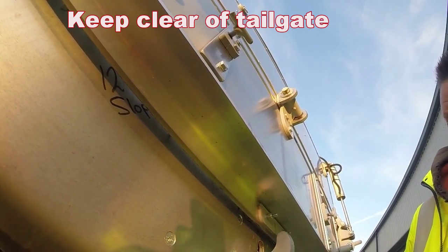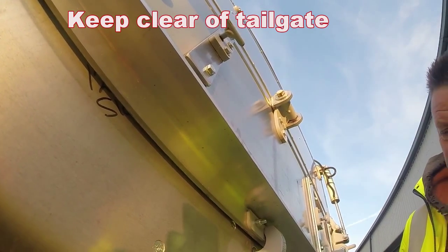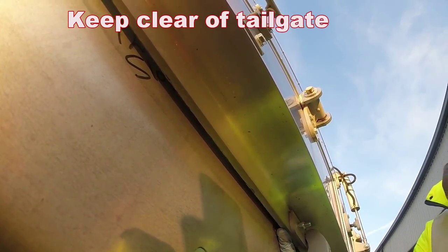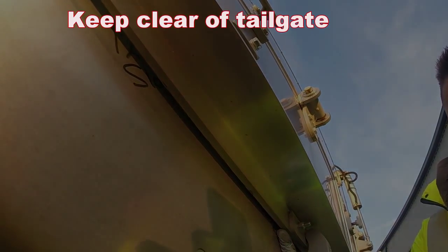As you can see at the moment, when the tailgate is locking, there is a gap under here where you're going to lose your load through, so we need to adjust it up.